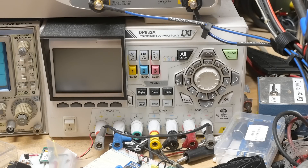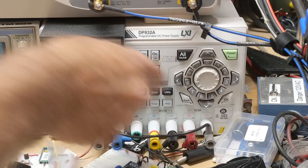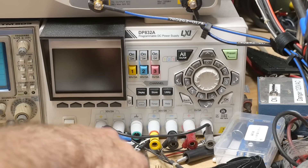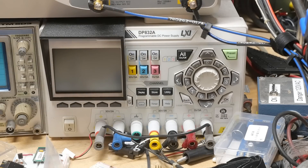This is my main power supply on my bench, a DP832A, and I do like it, but it has a problem I need to find a solution for. Let me talk about the things I don't like about it — it's great in every other way. I don't like the numbers in a circle; that's just too gimmicky for me. And I don't like that there's a common ground between the two supplies. It's a triple power supply, and the three supplies are not totally independent, which doesn't get you in trouble very often, but once in a while it will.